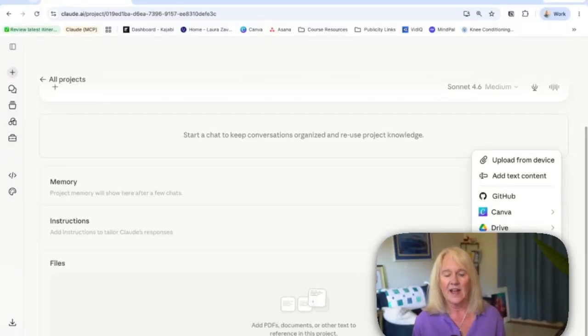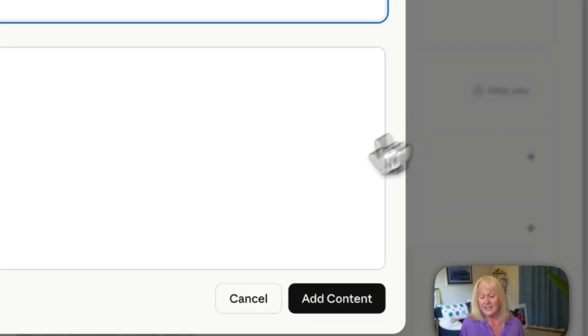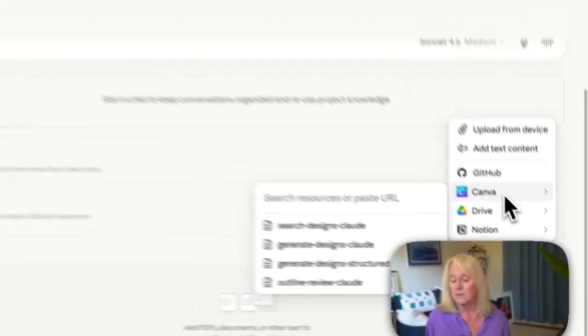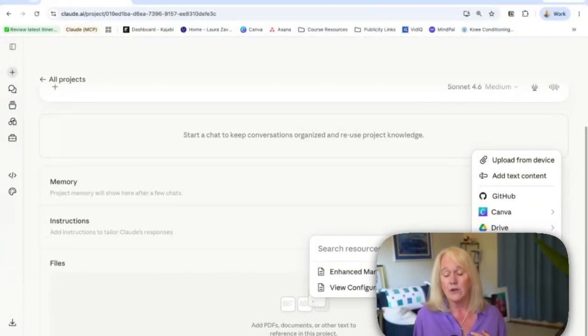And these files are actually the way you train Claude to give it that foundational knowledge. So it's not like the intern's first day at work every single time you use it. And so to upload files, you can just use this button right here and that'll upload them from your computer, or you can just add text directly if there's a link or just something you want it to know, just a comment. You can also add files directly from Canva, from Drive, or from Notion. My list shows that because I have those apps connected using connectors, which I cover in another video.